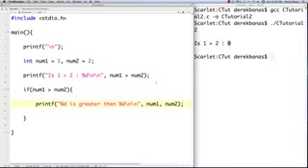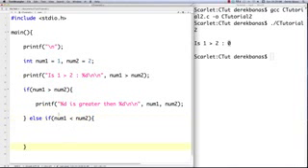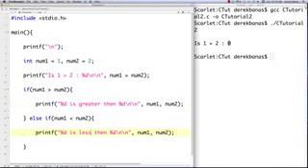However, what would we do if it isn't? Because of course number 1 could be less than number 2, but it also could be equal to it. Well, you're going to be able to check multiple different conditions using else if in this situation. So we're going to say else if number 1 is less than number 2, and then we're going to be able to perform or print out a different answer to our screen like that.